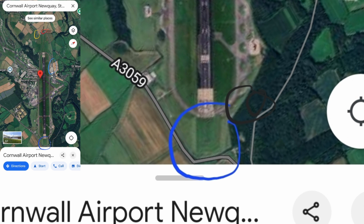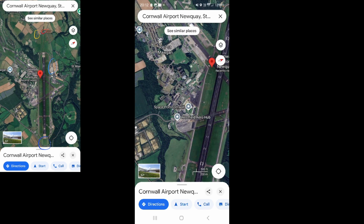And there is a dark blue line at the very, very bottom. That there is Spitfire Corner. It depends which runway is in use. If runway 30 is in use, you can use Spitfire Corner. Now, if you look a little bit to the right of that dark blue circle, you can see a black circle. There's a little lay-by, a tiny little road you can go down, and it brings you up to a gate. That's where the air ambulance is based. If you want a good view of the air ambulance taking off, you can watch through there.